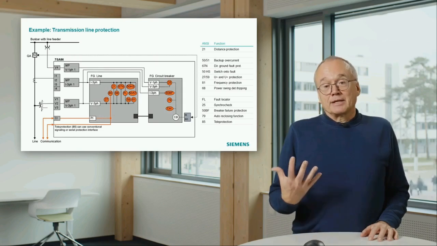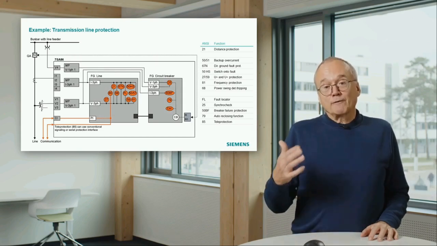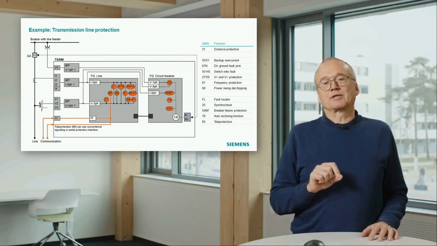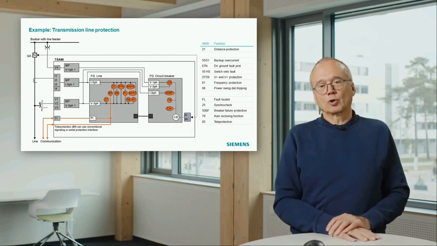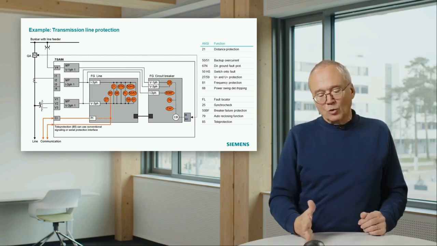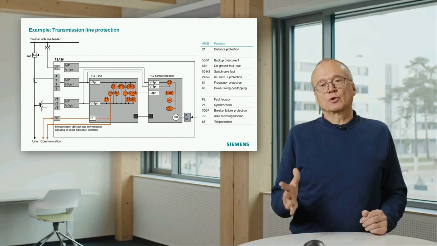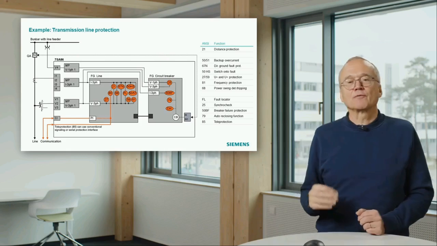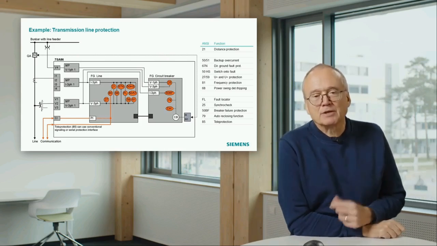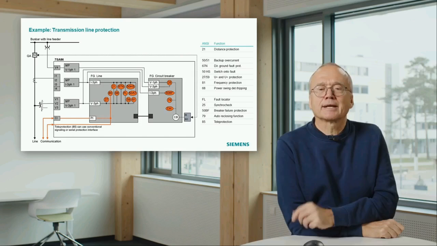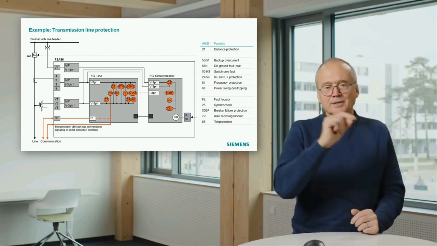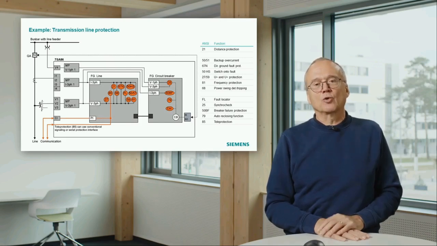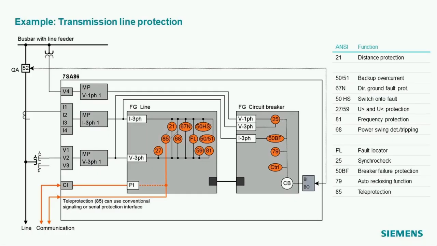That means distance protection will react on phase to ground faults, but it has limitations in sensitivity. We will see that in the following videos. We can only detect faults up to a certain fault resistance, and if we want to be more sensitive, we must have special functions which are tuned to detect these ground faults. And in this case, it is a 67N, that is a directional overcurrent, which is tuned for ground faults.